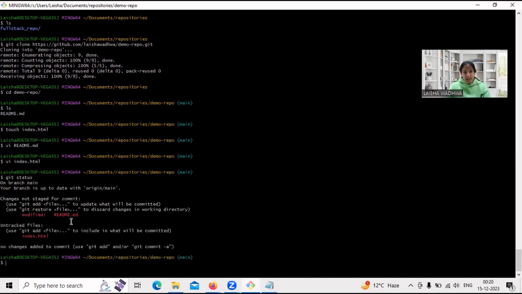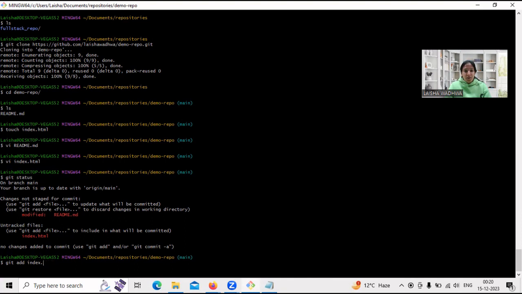So we know that there is a new file that we have added, and there is an existing file that we have modified. Now, let's say if you only want to push a few changes, you can simply say git add index.html, and your changes for only index.html will actually be staged.